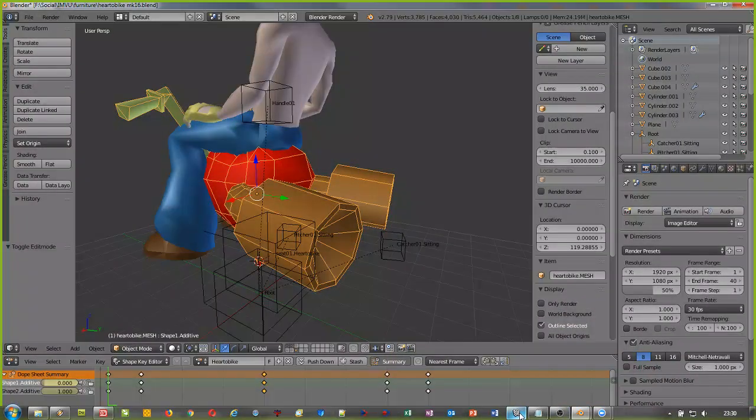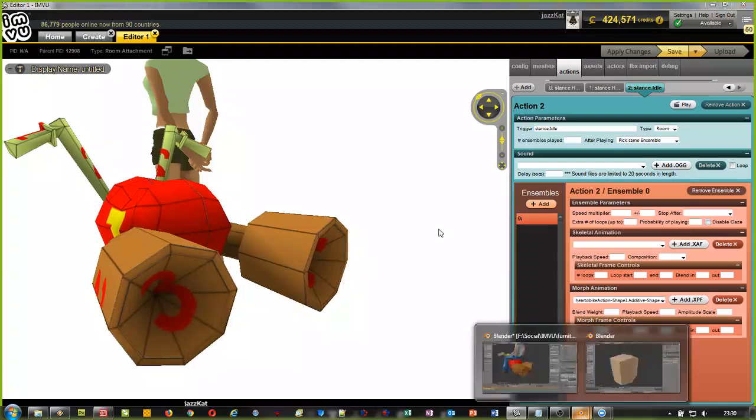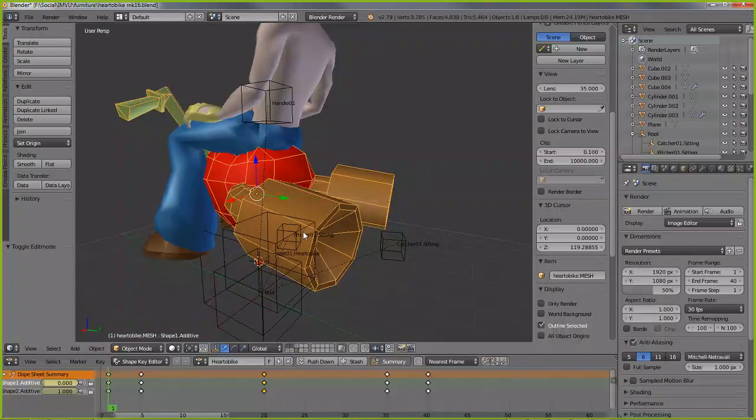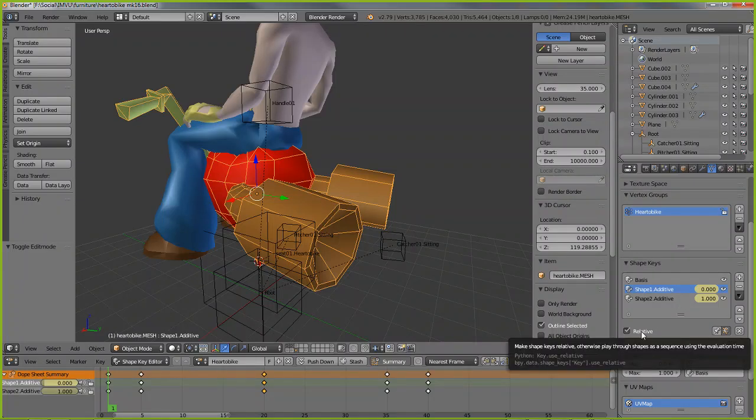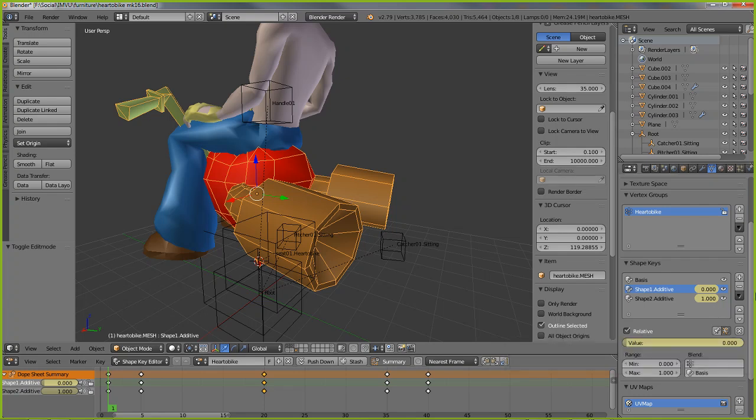I may have to do some research on this, because this should not be doing this.